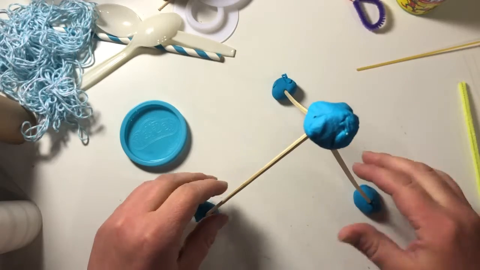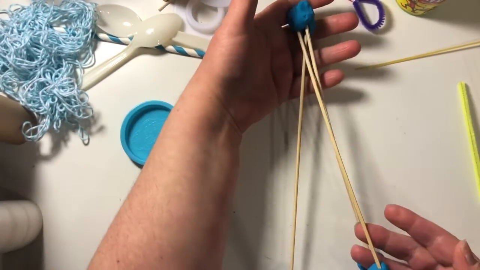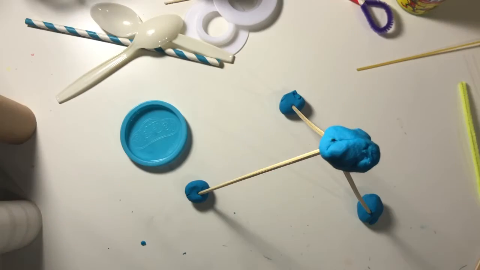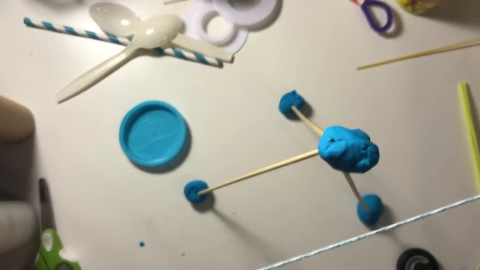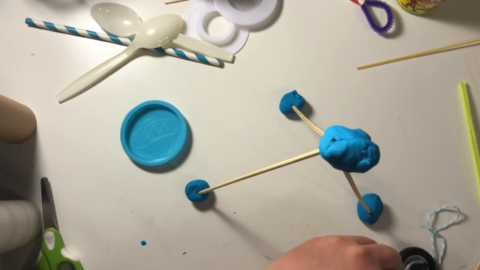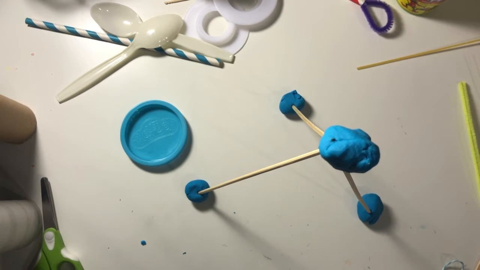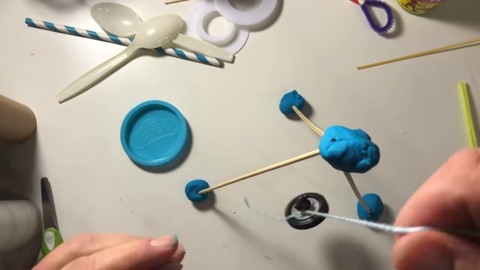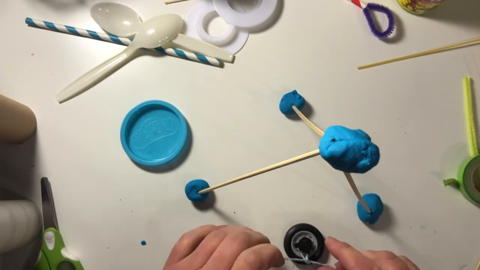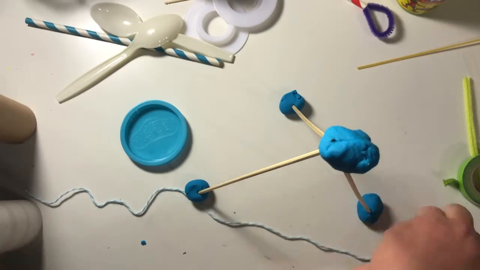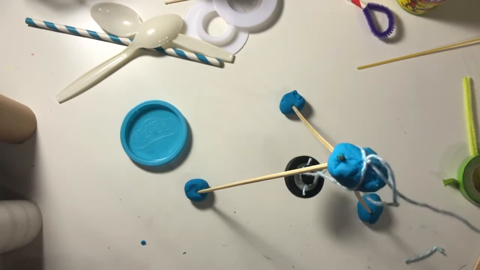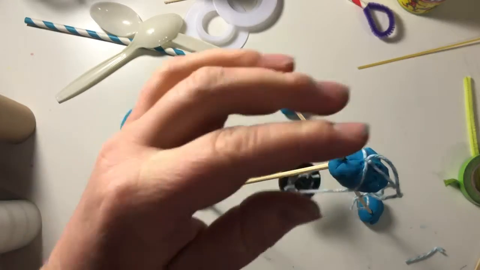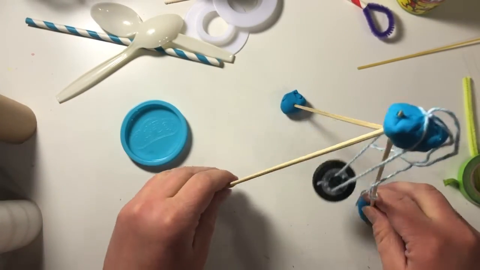And then, that can be used to hold my sticks up. And then, I can use a ball at the top to hold them together. Okay, so I've got this, like, tripod structure. This is going to be a little hard to see. But, it's like this one. I'm going to put it on its side. Now, I'm going to take some string and I'm going to make a tire swing with my broken car tire. Okay, so there's my tire swing in a way. So, that's one idea.